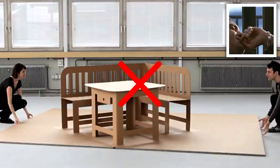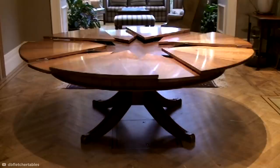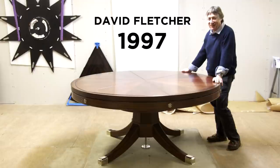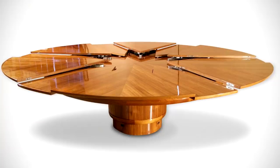The Fletcher Capstan Table. Expanding tables can be truly amazing works of art, and the Fletcher Capstan Table is no exception. With its incredibly satisfying size transformation, this luxury table maintains its circular shape while doubling its seating capacity via a complex system of interlocking panels arranged in a 12-pointed star shape, which can be controlled electronically or manually. The original idea was patented in 1885 by Robert Jupe, and designer David Fletcher has been developing and perfecting the design since 1997. The table operates via a layer of aluminum honeycomb at its core, allowing the top to be turned 120 degrees during expansion. Each bespoke table contains around 962 components, and only around 50 have been handmade, making them incredibly sought after.